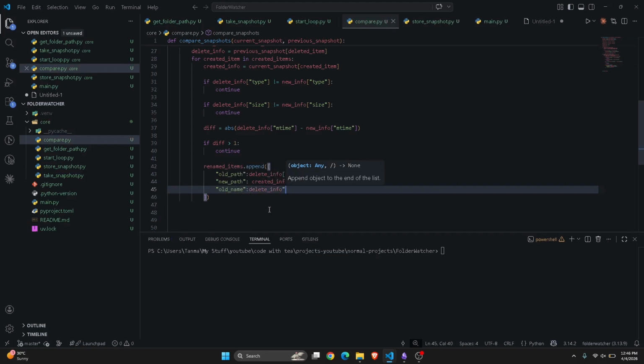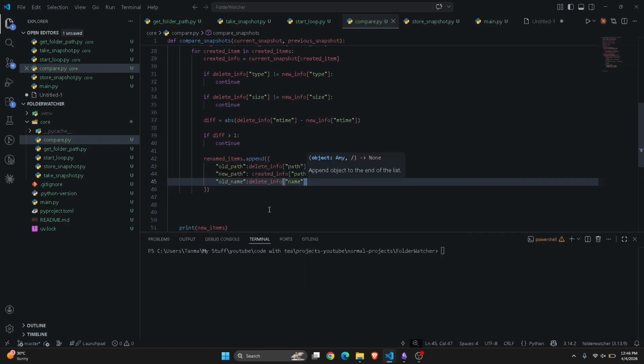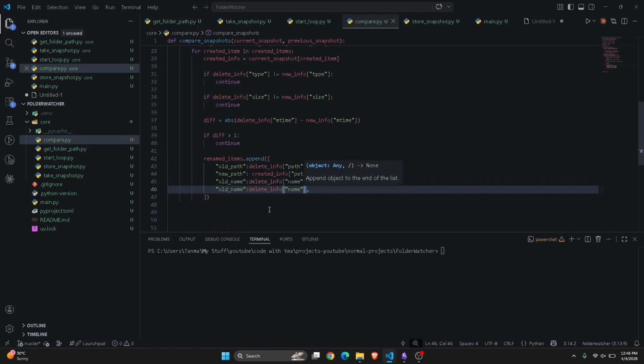Deleted info name, just a second. Let me just bring it down, and here instead of deleted info, let's do created info, and here I'm going to do new.